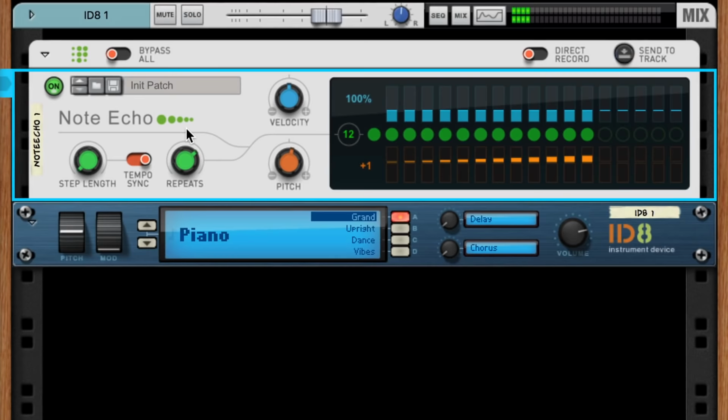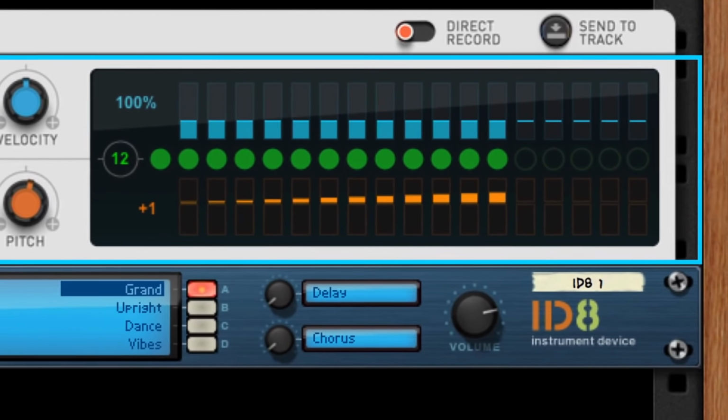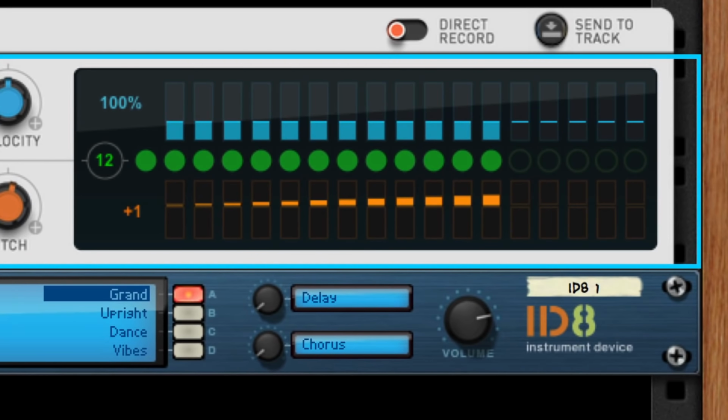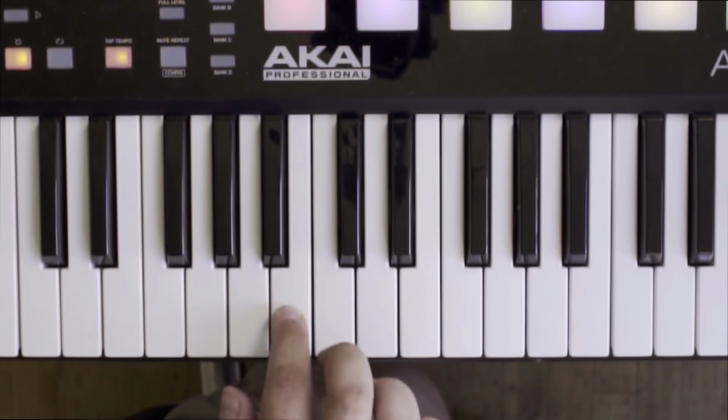However, the green circles on note echo's display act both as visual feedback, showing you the echoes as they take place, and also as mutes, allowing you to disable individual repeats in the chain. So let's mute all the repetitions to start and specify the intervals of a minor 7 chord, popular in dance music. In chromatic terms, a minor 7 is made up of a root note, and then notes 3, 7, and 10 steps higher. Instant house music.